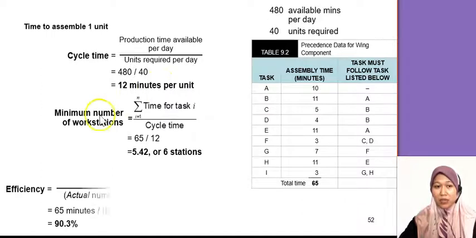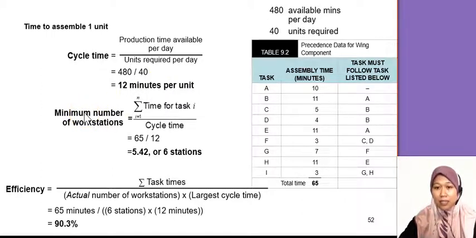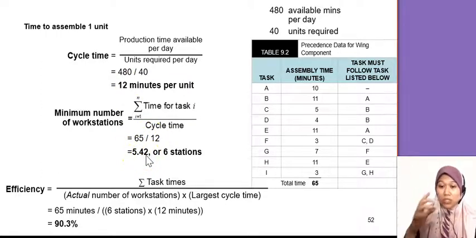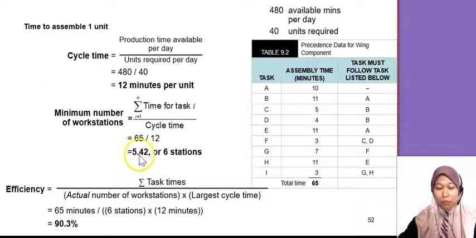Once you have the cycle time, then you can calculate the theoretical minimum number of workstations. All these tasks need to be assigned in the workstation. How many workstations or groups do you need to assign all this? It can be calculated from the sum of task time which is 65, and then the cycle time we calculated 12. So 65 divided by 12, we get 5.42. For workstation or group it must be a round number. You always round up to the next number. 5.42 is the answer, so you need to round up to 6. It means that this task will be divided into 6 groups or workstations.